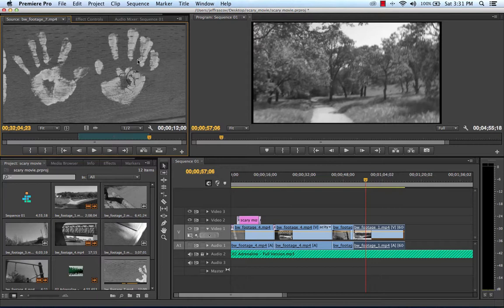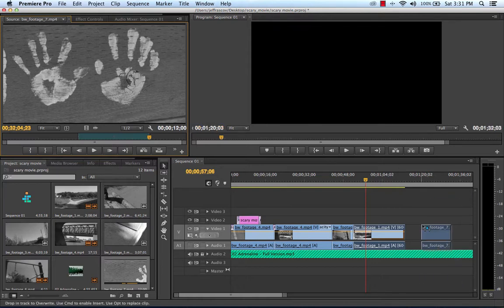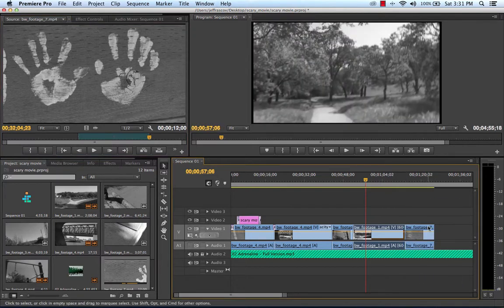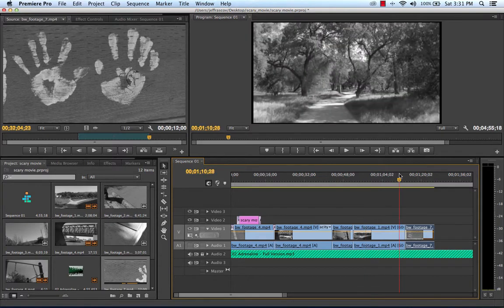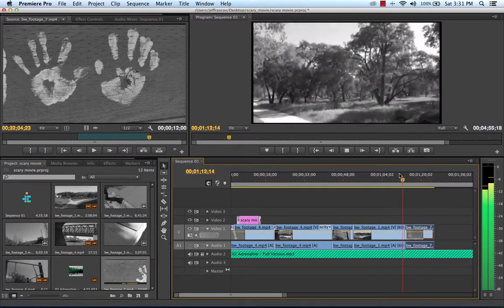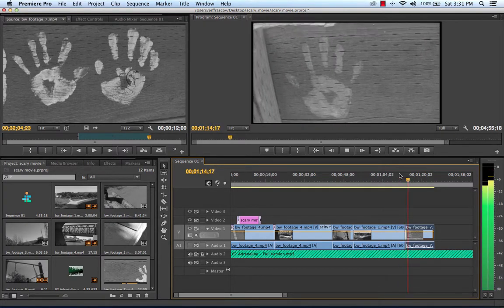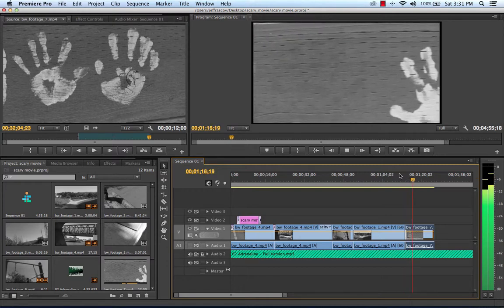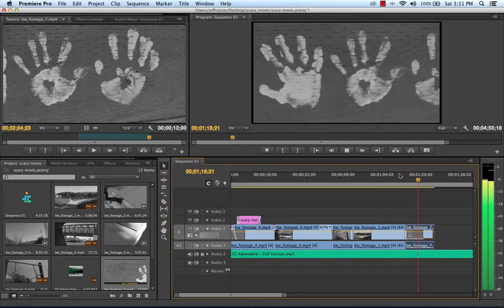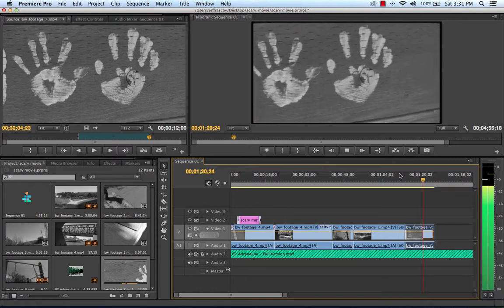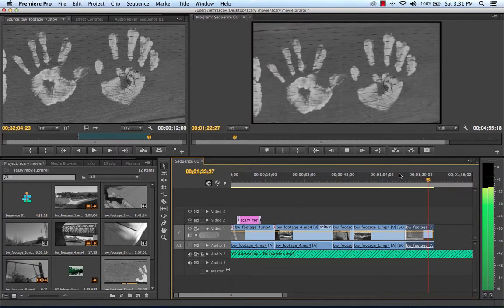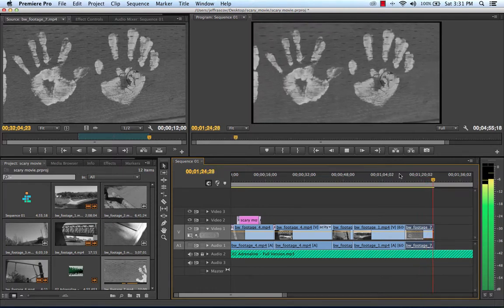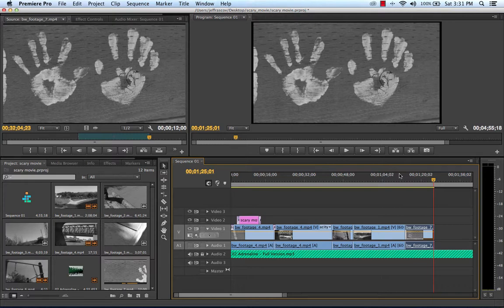And again, you can just drag from this window into the timeline without having to use the insert window. And just like you did with speeding up the footage, if this is too short for you, you can actually change it to be a little bit longer. But this is fine the way it is there. So we put that in.